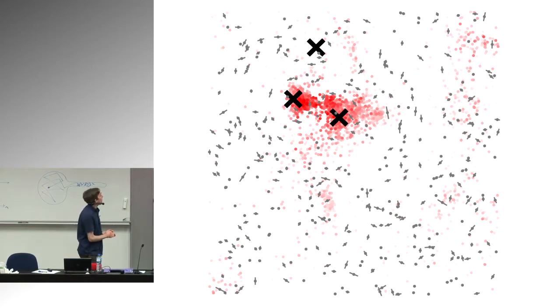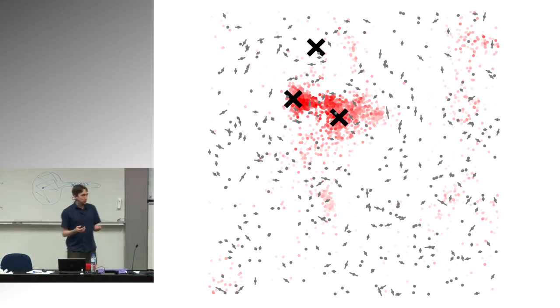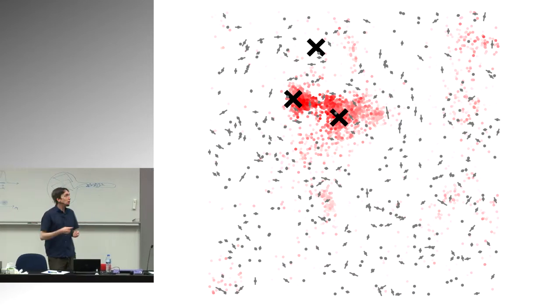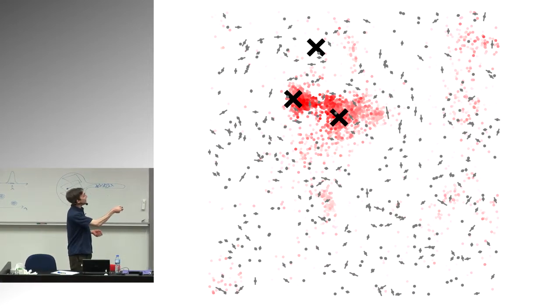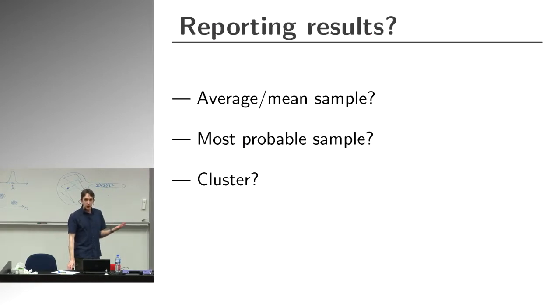So one thing you might think is, well, let's average the samples. And that's going to be a disaster, because the red chain moved almost everywhere in the plot. So the average position of the red halo will be sort of there, not near any of the actual halos. The average position of the blue halo will be also there because the colors are arbitrary, and the blue part of the chain will have gone to all the same places. So the mean sample position is meaningless and wouldn't be a good summary.